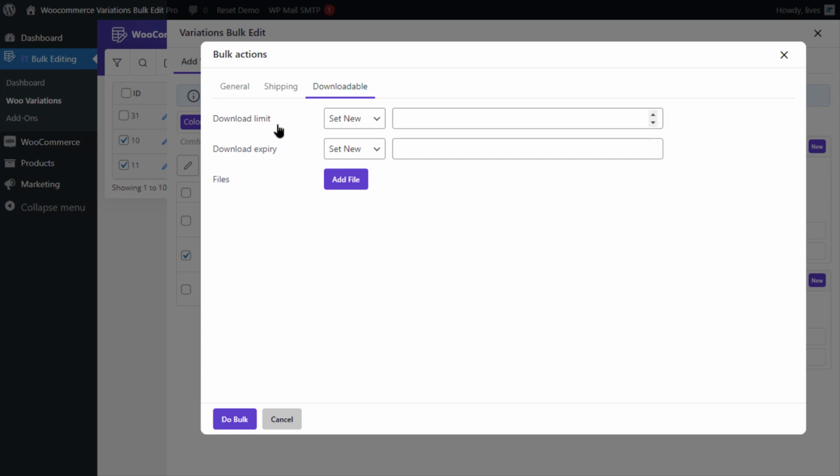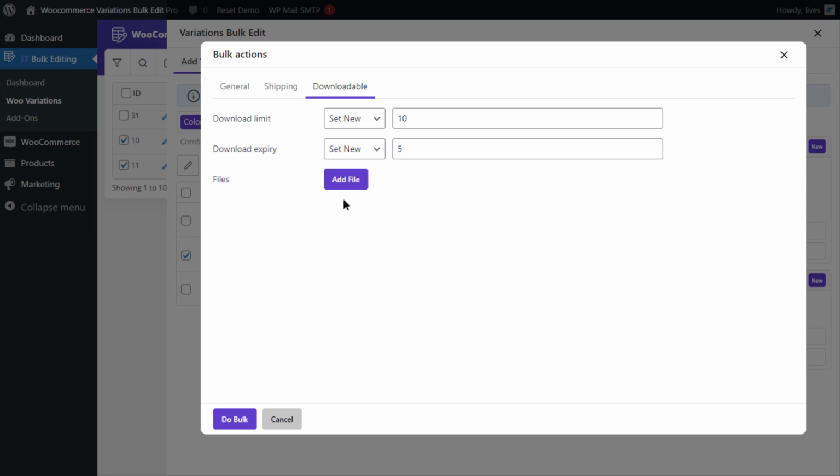We can set both the download limit and download expiry. For example, type 10 in the text box. Open the drop-down list of the download expiry field and select Set New and type 5 in the text box.